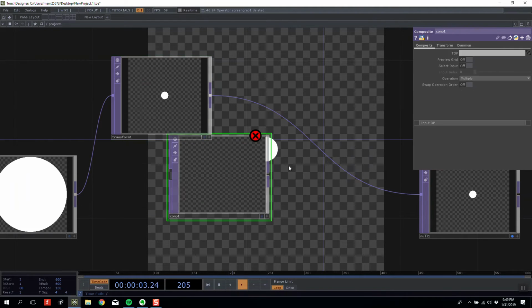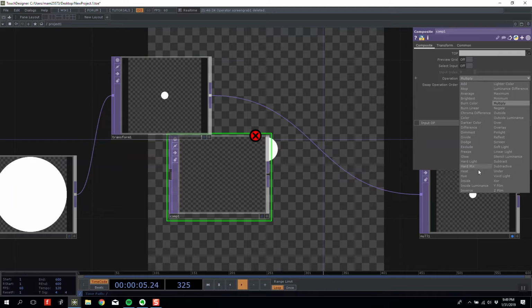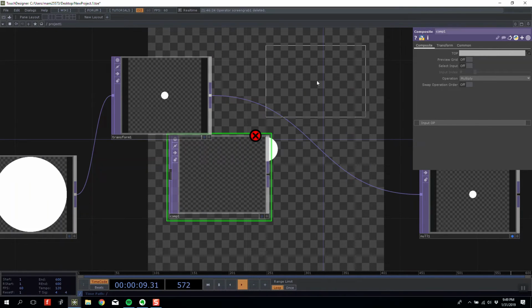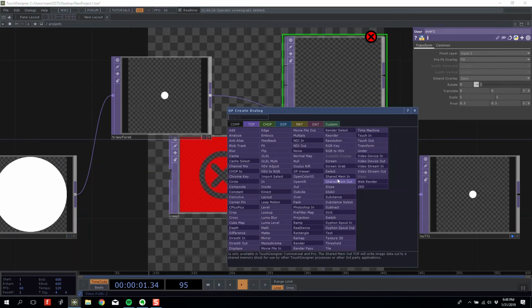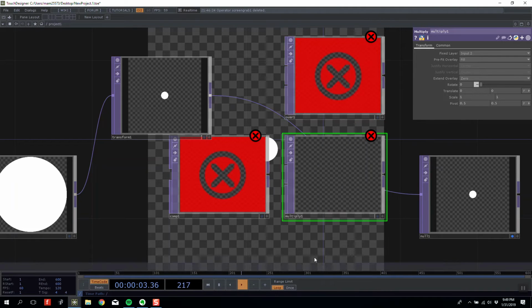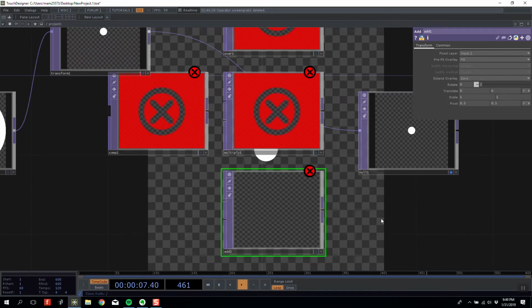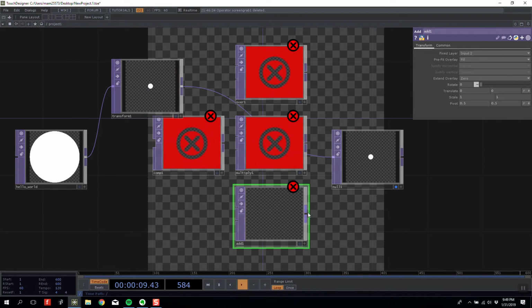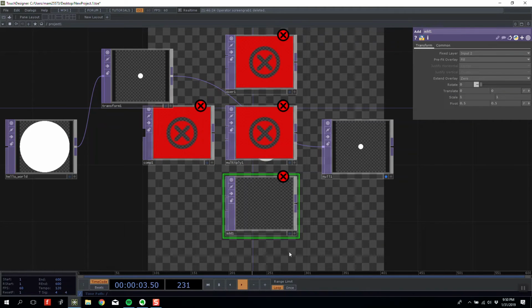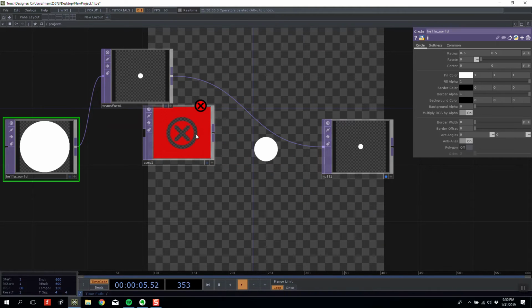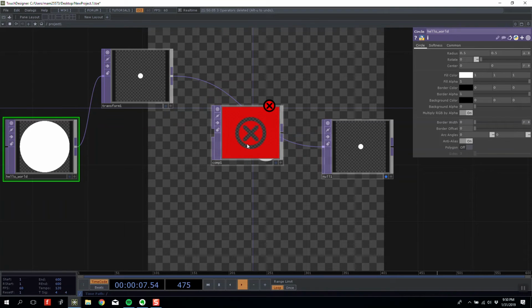Now inside the operator menu there is a composite, but there's also individual compositing methods separated out. For example, if we look at a composite, it has an operation that has like 36 different types. There is also an over, a multiply, an add, for example, as standalone compositing methods. Personally, I prefer to use the comp because it allows us to layer more than 2 items together at once.